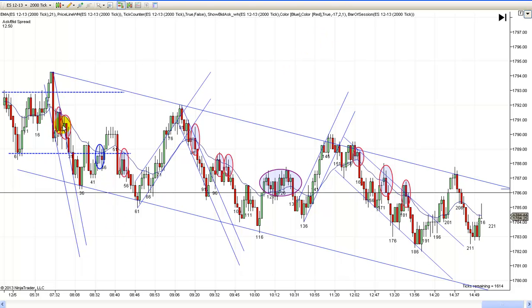This was a short trap. This was a second entry counting off that high, the failed breakout. Then there's a little failed second entry long right there, so a chance to go short. Again, then you break out. It looks like it's going to be a move back up, and there's a short trap right there. There's a failed second entry short. Look, first entry, new low, pull back, first entry, pull back, second entry, reverses. So just enough to get a scalp. And then a retest to the low.